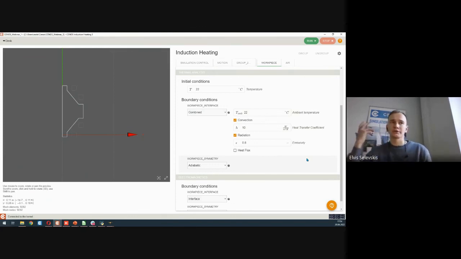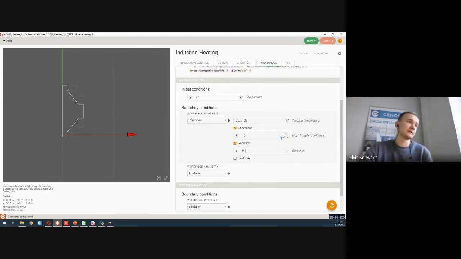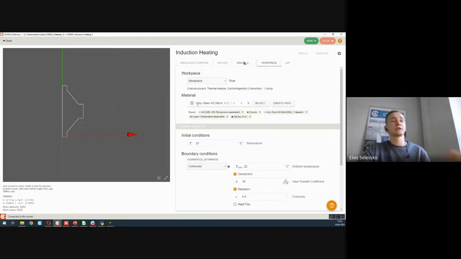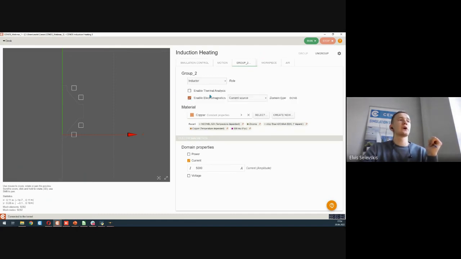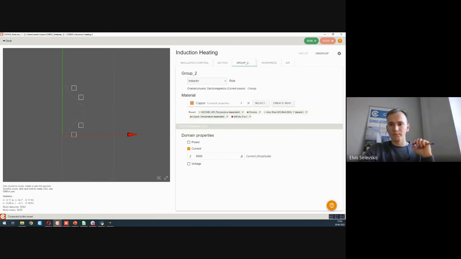So of course, a lot larger for the inside of the inductor and a smaller one for the outside, I would imagine. And also here in the physics, you would go to the inductor, change its role here, and also enable the thermal analysis. Okay, about the questions, I think that's okay.